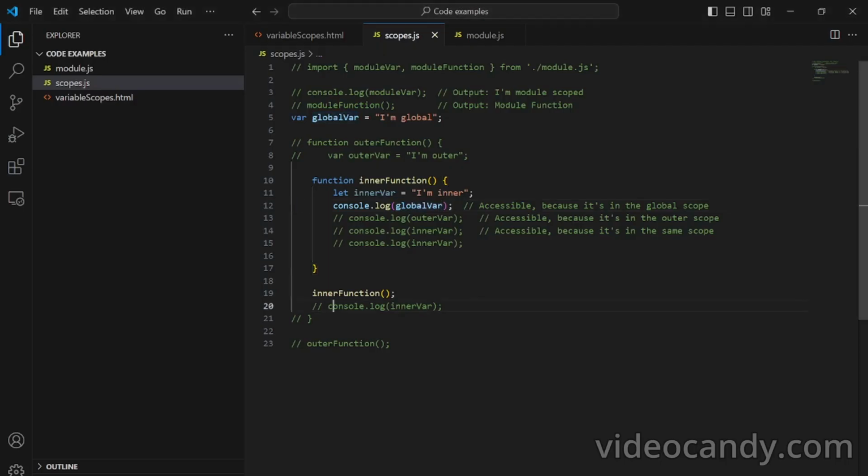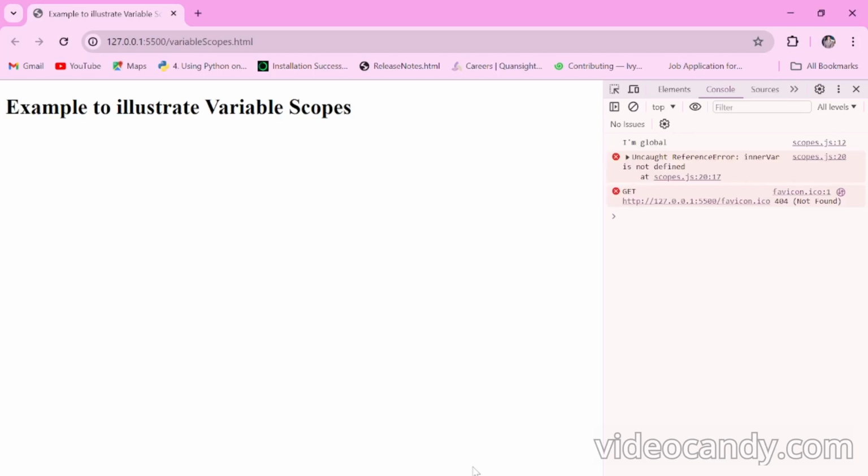Now let's see if my function or block scope variable is accessible outside the function body. No, it is not accessible. It is throwing a reference error that this variable is not defined.